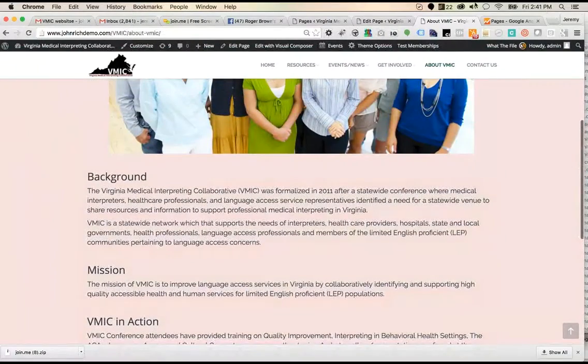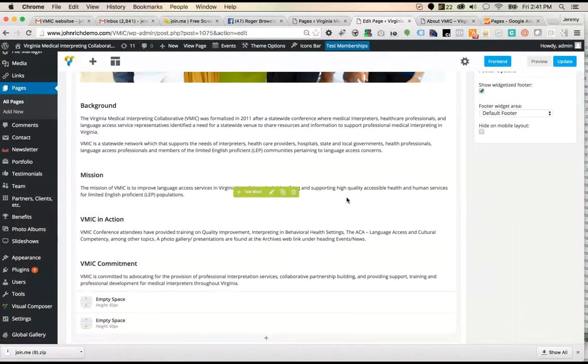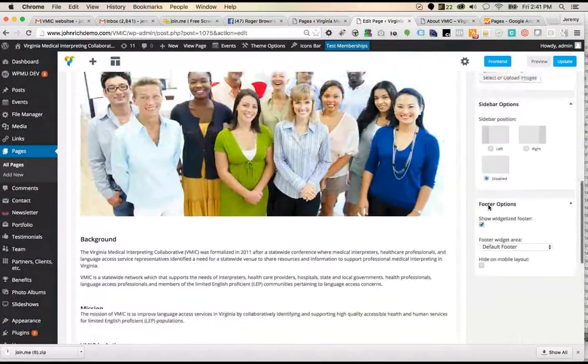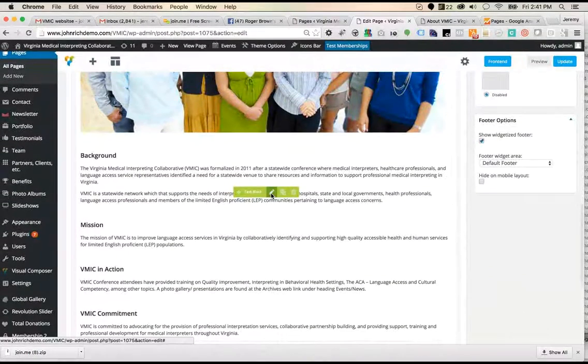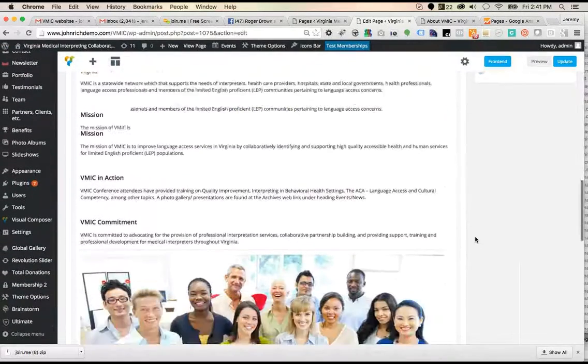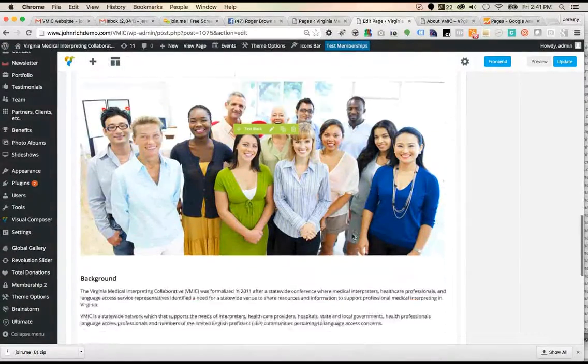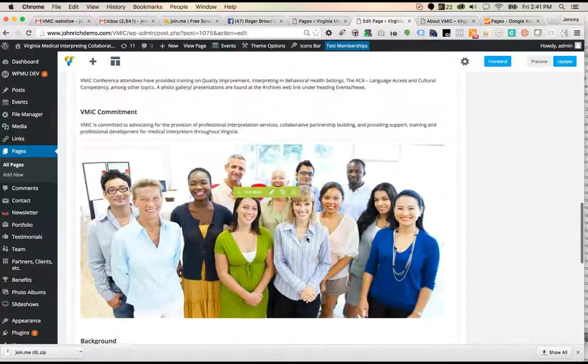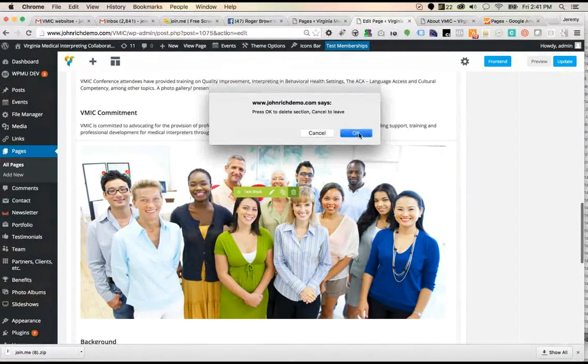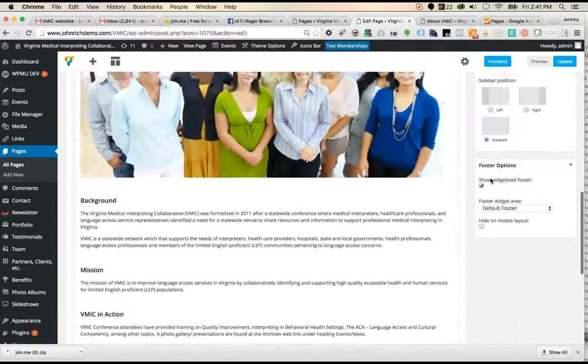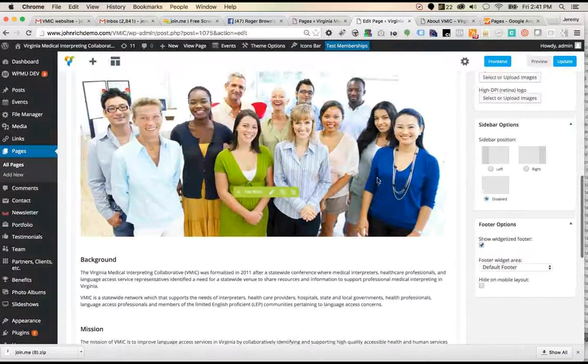Now, you guys might say, well, how do we edit this text or change this picture? So what you do is you hover over it. You have three boxes. This is what's called a text box. We can hit this pencil tool, which will allow us to edit the text inside the box. We can hit this clone tool, which I'll hit, and it duplicates it, so we have now two of them. We can hit the delete box, which will get rid of that cloned one. And so that's your three options when you're hovering over.